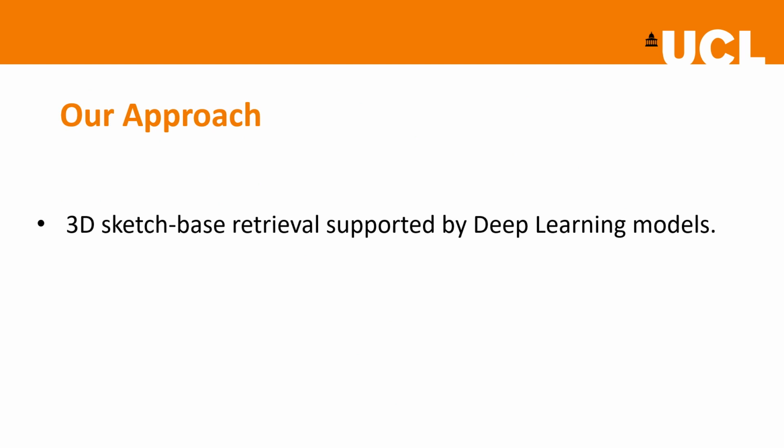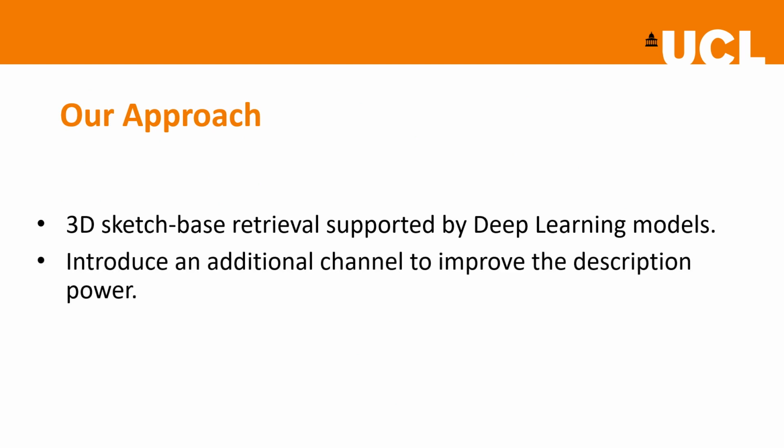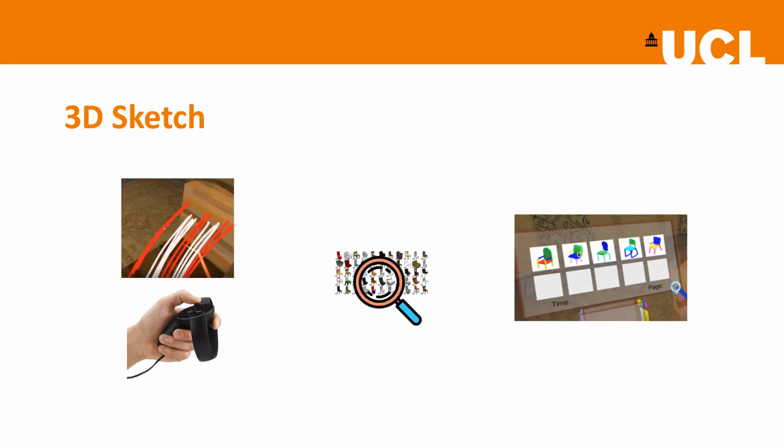We leverage recent advances in immersive 3D sketch model retrieval based on deep learning models and create a generic pipeline where 3D sketch and speech interactions are integrated and their feature descriptors can be interchanged seamlessly. The user is immersed in a virtual environment and interacts via both sketch and speech to search for a target object from our database. Our system reproduced the sketch interface from Giunchi et al. 2018, providing a multi-view retrieval system operated by a neural network.